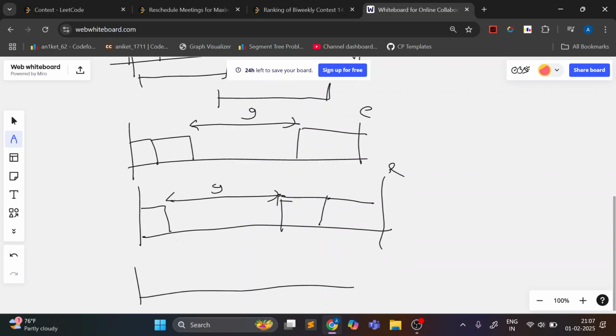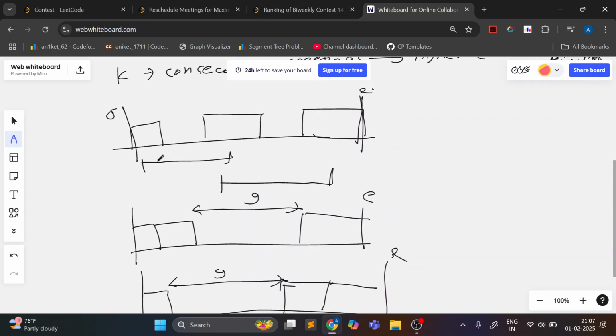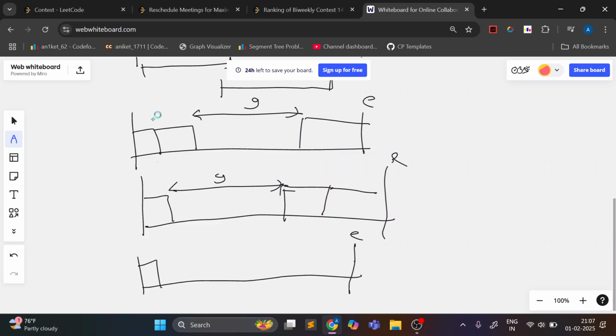Now if we reschedule the first and third, that is non-consecutive meetings, where can you put them? Optimally they are already at their position if we decide to go with the first and third meeting. So it would be something like this. The middle one can change. Let's assume that it is exactly in the middle. Then we have G1 and G2 gaps.